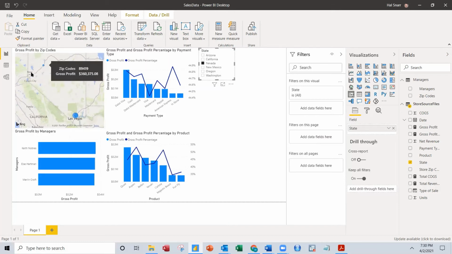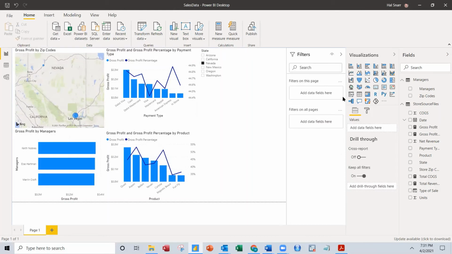So we probably have to change the 89419 zip code and move that to Reno. You can think of this as a mistake by the store manager. They probably put in the wrong zip code, so you have to go in and fix that. We can fix it later if we want.